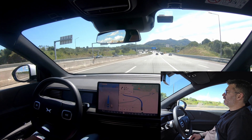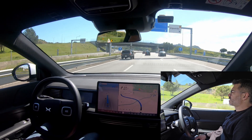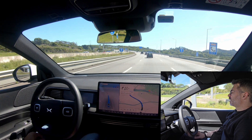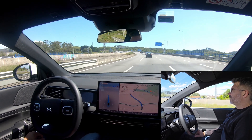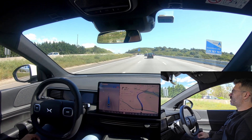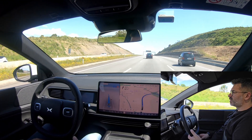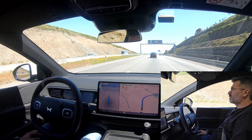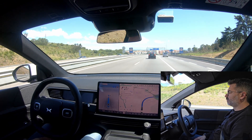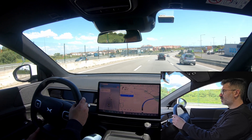There's more traffic now so we won't be able to test the turn behavior properly — the car keeps slowing for the vehicles ahead. But this is how self-driving with the car feels like: automatic lane changes, speed controlled based on cars in front independently of the set speed. It does it well with no big issues. Now the cars ahead are braking, so we are braking too. We're almost leaving the highway so I'll stop the test here.